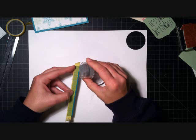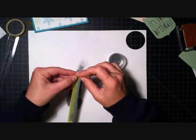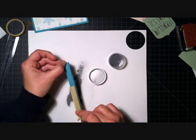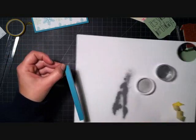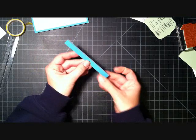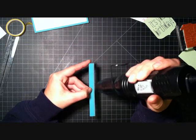That washi tape helps give me a nice crisp line, so I can have a straight line of just embossed image. So I'm just going to peel that washi tape off, and if I peel it back on itself, it comes up real easily. Okay, so now I just need to emboss that real quickly.